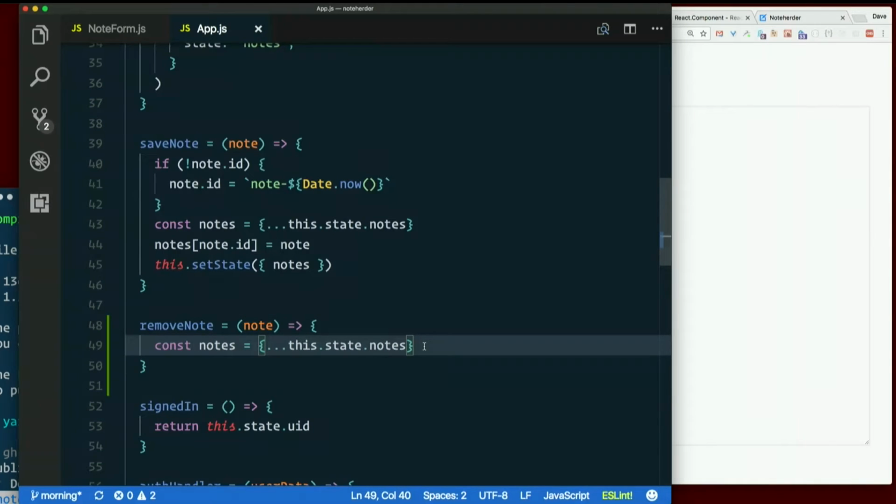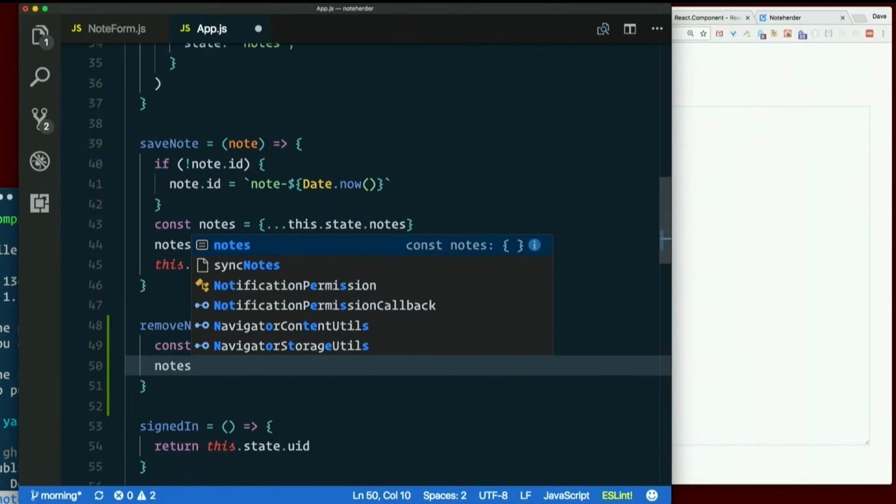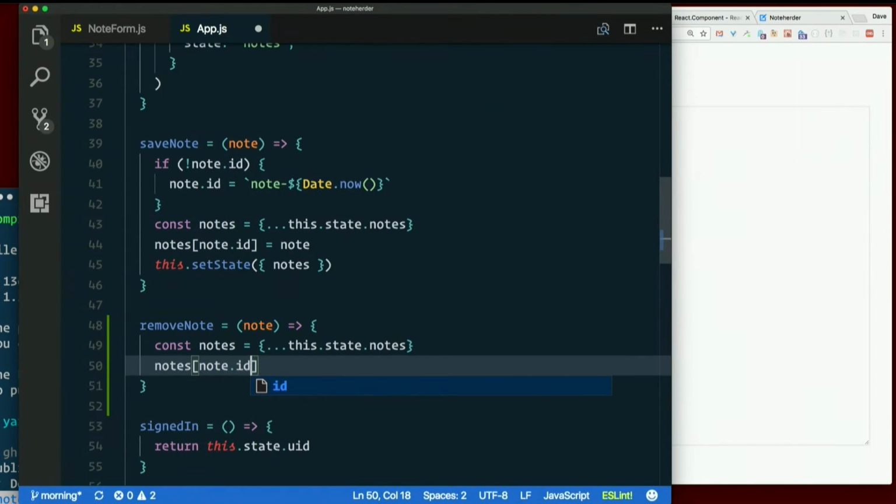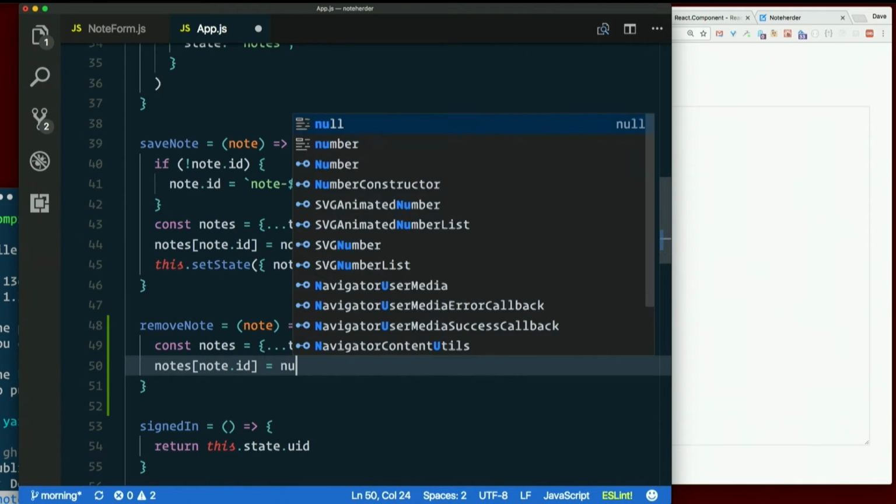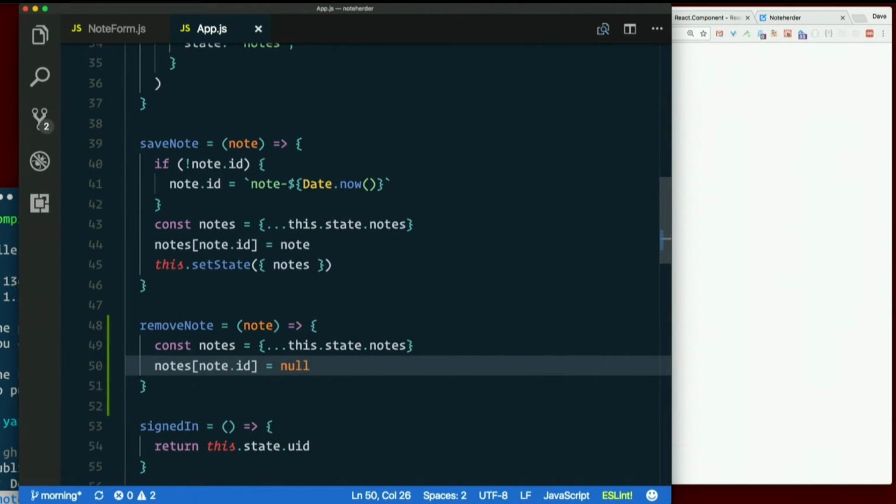So what did you do for your homework to delete these things? People who did it. So delete, right? You can delete it at a certain key. That unfortunately doesn't do the right thing with Firebase. Because if you remove something from it, Firebase will assume, well, if this exists up here and they don't have it there, I better push it back down. Instead, what we need to do is at notes and then that ID, note.id. We need to actually set that to null. If we set that to null in our state, so the key is still there, but its value is null, then when we sync with Firebase, it will say, this thing should be removed. And that'll happen.